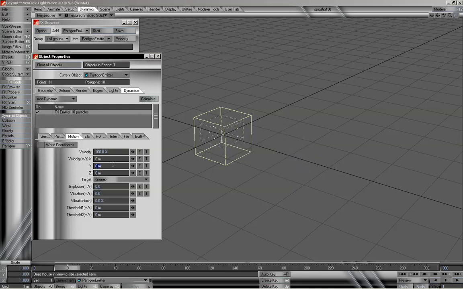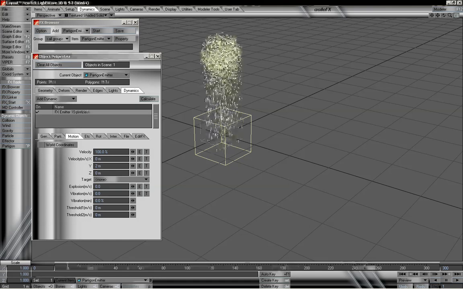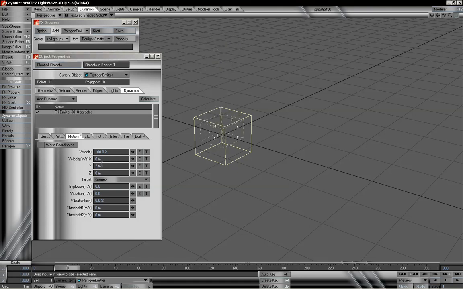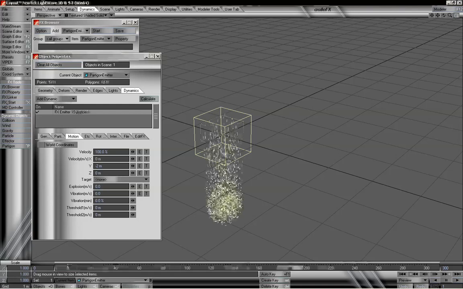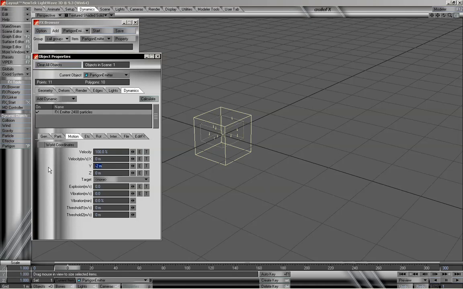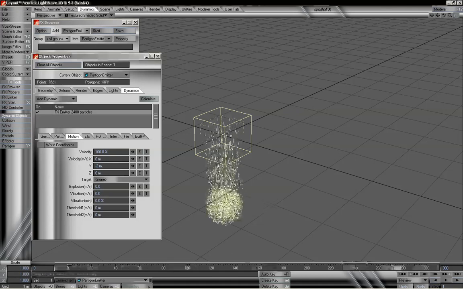Go ahead and set our X to 0, change our Y to 2, and now we can take a look and see our particles moving along the Y in the positive amount. I could change that to a negative value, so I can do -2. And I do want to change what I said. It is actually going to be meters per second and not millisecond. So it is meters per second, and we have velocity of -2 meters per second, and that is the rate of our current velocity.